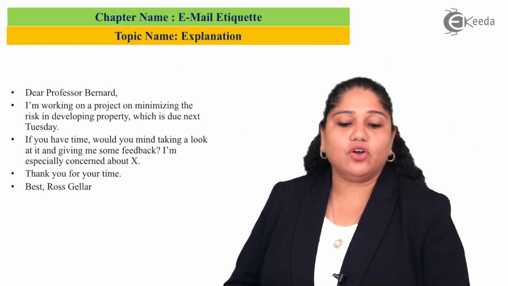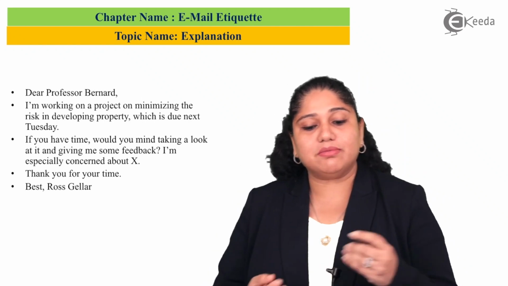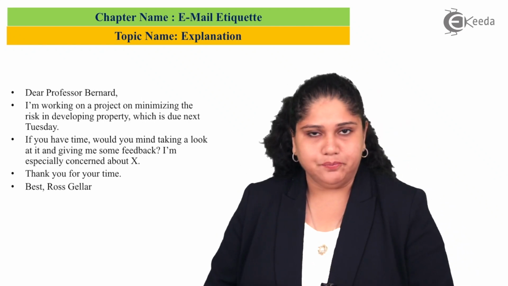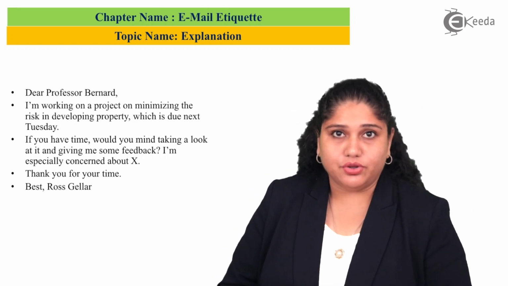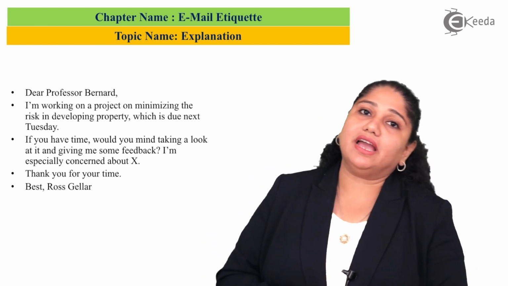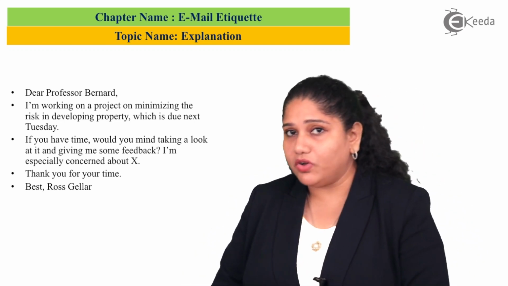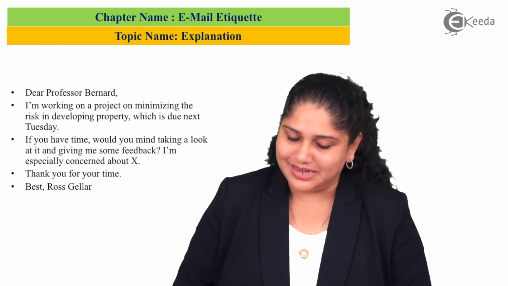So here, if you see, it's talking about Dear Professor so-and-so. Mr. Y says I am working on a project on minimizing the risk in developing property. I would like you to look at it and give me some feedback. He wants him to look at it and give him some feedback. Could you please get it back to me by next Tuesday? So he's giving him a timeline also. And he also says thank you for your time.